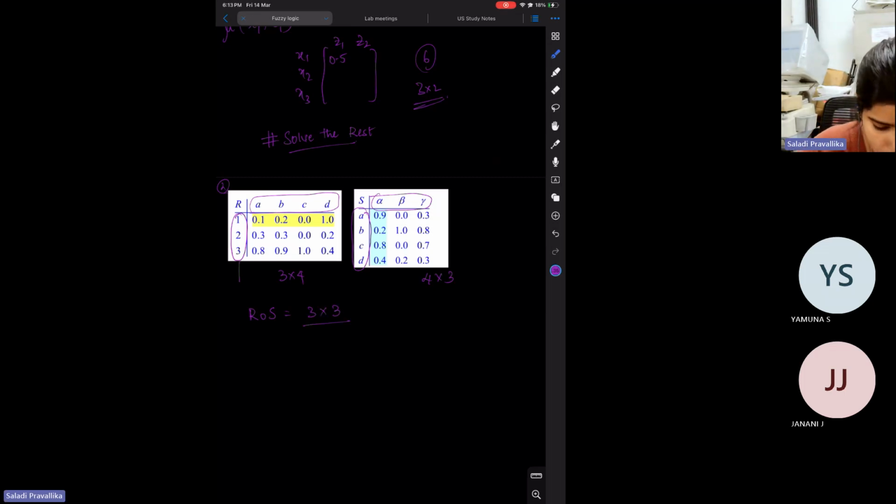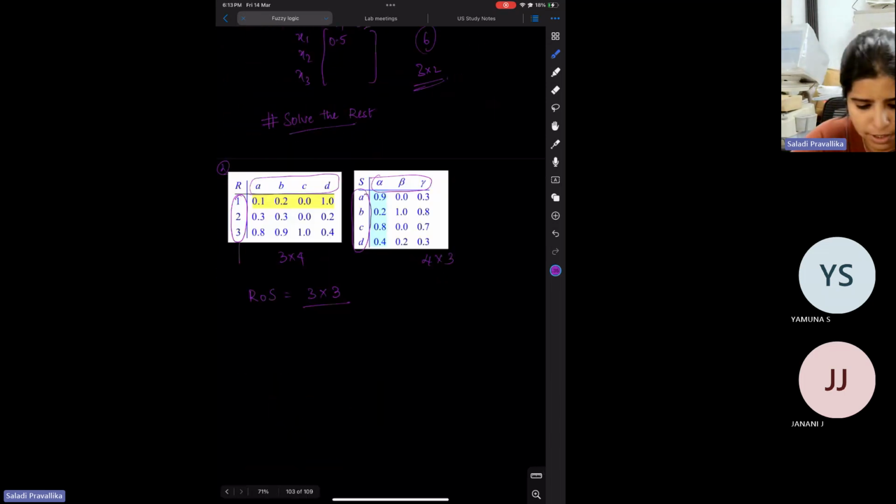Right? So you again follow the same procedure that we have followed at the top. It's almost like a matrix multiplication. So you take the first row from R and you take the first column from S, and in place of multiplication, you put an intersection, and in place of addition, you put a union, and then you will get one membership value for one particular thing, right? Okay. So this is going to be of the shape alpha, beta, gamma, and 1, 2, 3, which is a 3 cross 3 size. So this is our relation matrix.